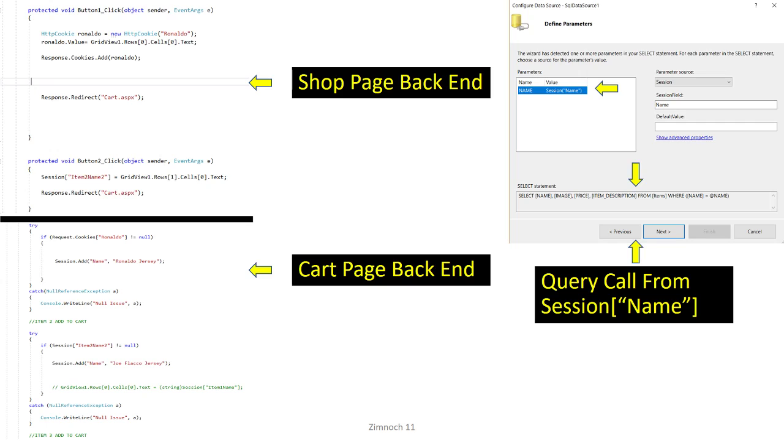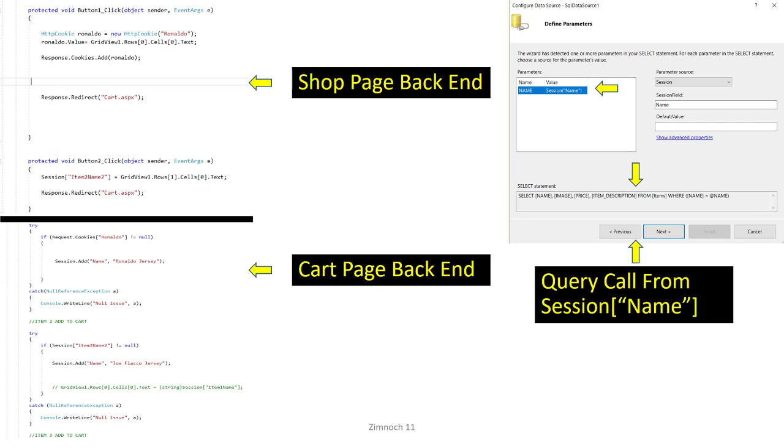All right, so here is the shop and the cart backend and how they're interconnected. I'm showing a session and a cookie. The first one, Ronaldo, is a cookie. When I select that button, it puts the information from the data cell into the cookie to save that information.